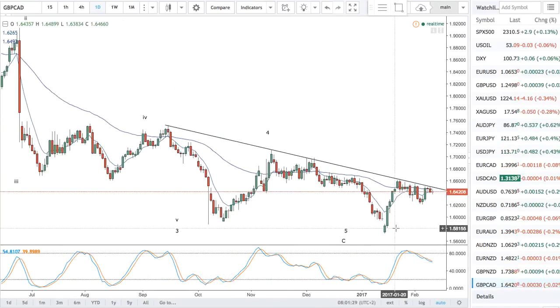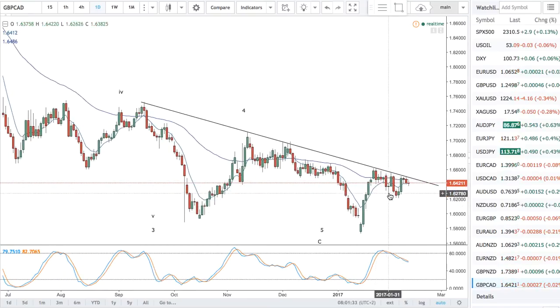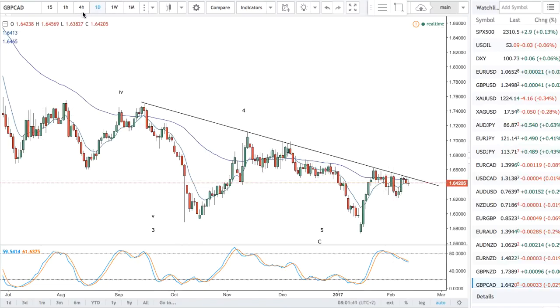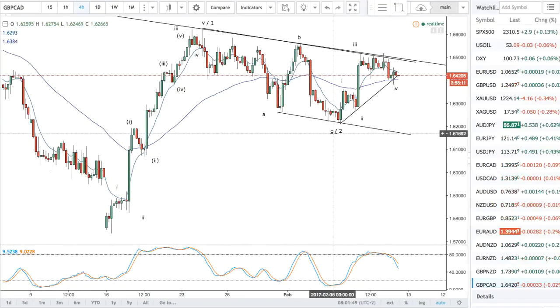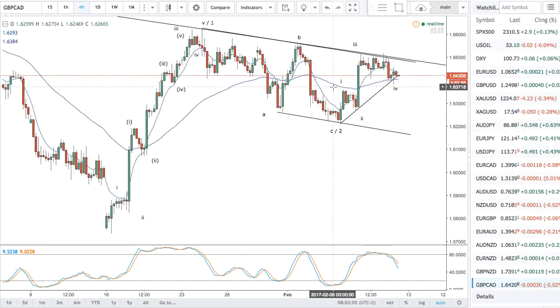We've had a very strong impulse from that low and we are still correcting that evidently. There's significant resistance across here. I am on the four-hour from that January low. There's a clear five-wave motive, three waves here. I was marking this, I still am, but I'm doubtful now that this is a five-wave move. We only have one, two, and three up. There's no high here — that was a little three-wave gyration, so I was setting this up as wave four. But as you can see, although it has not broken the top of wave one, it is taking up too much time. The structure is becoming too broad at the moment. It's valid, but it's pushing the limits.